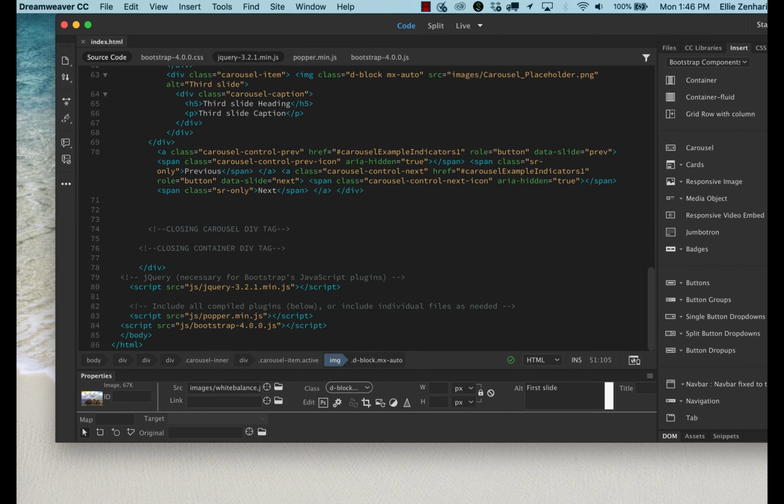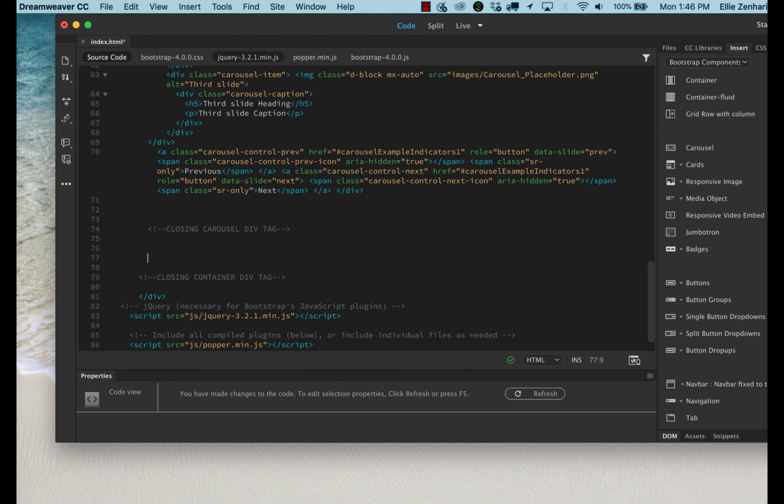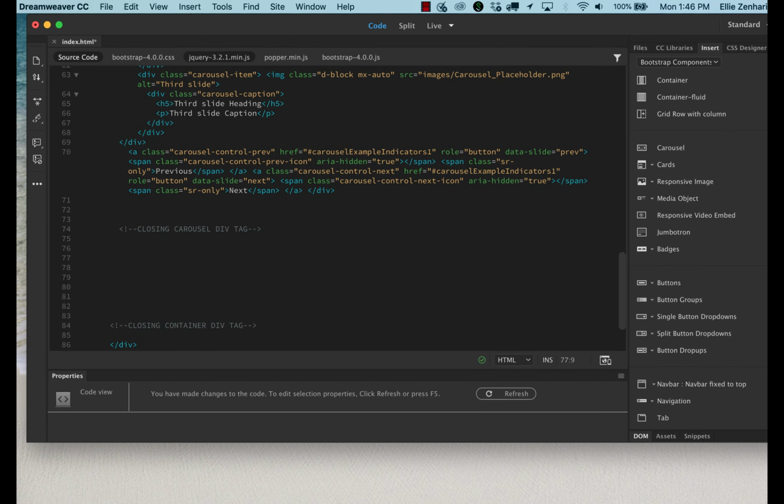So I'm going to go ahead and move out of the carousel, and this time I'm going to add grid row with column. So again, make sure your cursor is after the closing tag, and make sure you add these notes, which is basically the applied HTML comments. And once you have one set, then just copy and paste it based on each of these divisions.